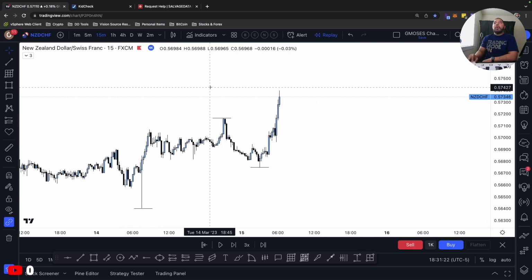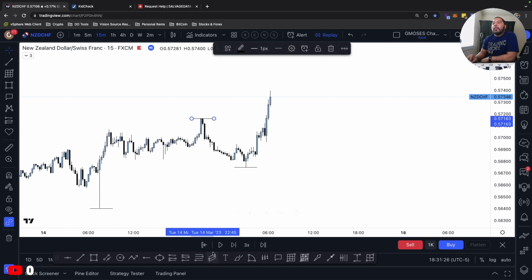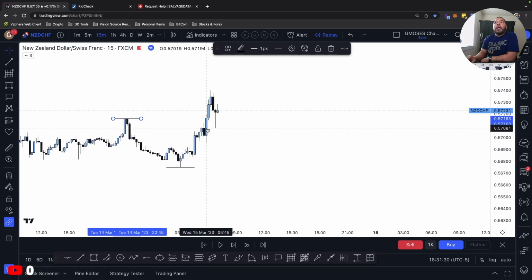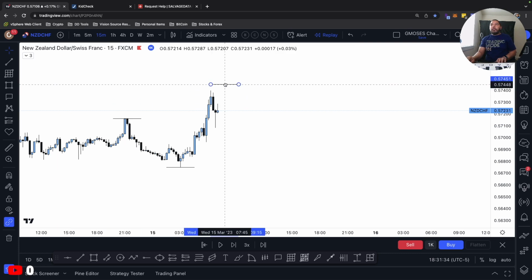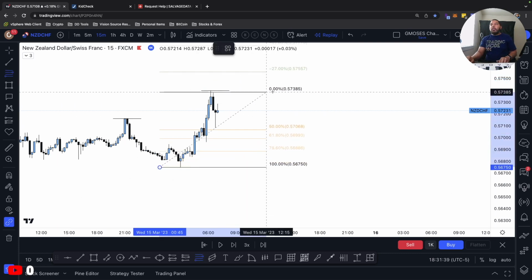Okay. All right, let's look at price. See exactly what it's going to do. All right, we can see price is starting to pull back. That was a pretty swift pullback right here. So let's utilize our fibs, bottom to the top.